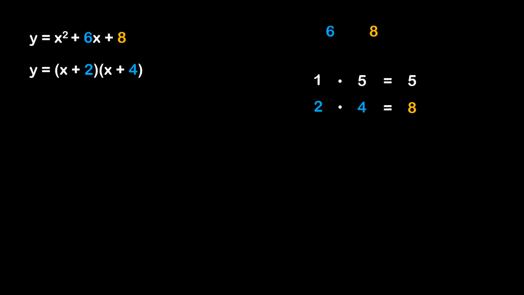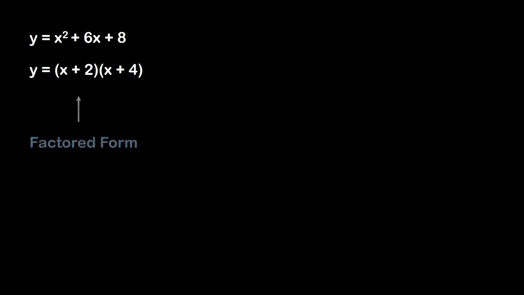And now that we have successfully factored this quadratic equation, or simple trinomial, I will point out to you that we have our equation in factored form. So by using the method of factoring, we converted our equation from standard form to factored form. And one of the reasons why it is normally of interest to convert to factored form is because it makes it a lot easier for us to sketch a parabola.